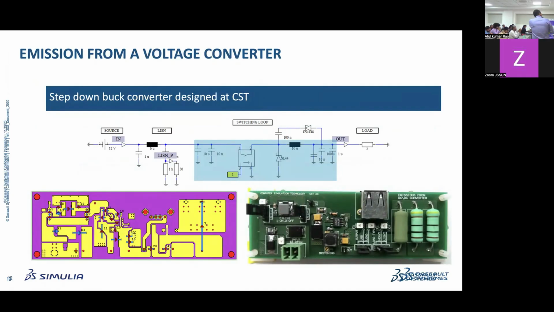So if I have to check whether my device passes the CE emission, in the olden days, what people used to do is make the PCB board and run the test, using a device called LISN, which stands for Line Impedance Stabilization Network, which measures the signal that's coming back into the power supply. And then you would see whether that limit has been breached or met. If it has been breached, then you would have to try to understand where exactly the source is coming from.